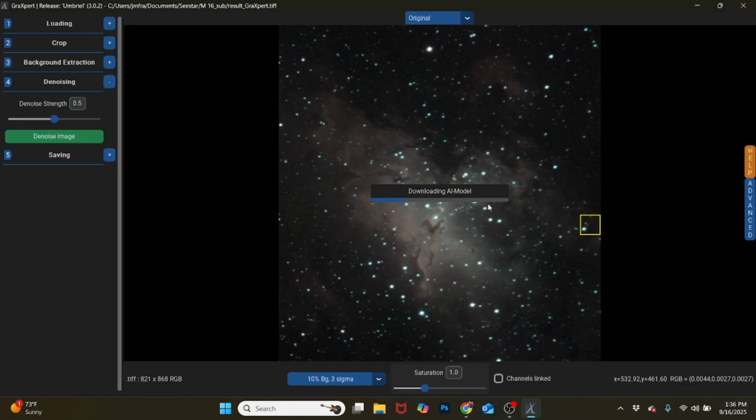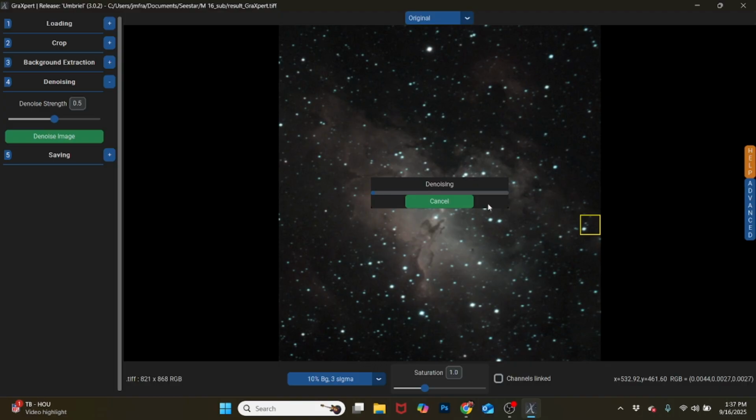It didn't do that on the background extraction one because I had previously downloaded that AI model earlier, a different time when I was using it. And so it didn't ask for that. And I'm glad it popped up because I'd forgotten that that was a thing that would happen. And when you're beginners, all these things pop up that are different than what you've seen on whatever tutorial, and it's confusing. So I'm glad that that popped up. So we will just wait for that to load. I'll clip out the video if I need to, and then come back when we're ready to see the denoising.